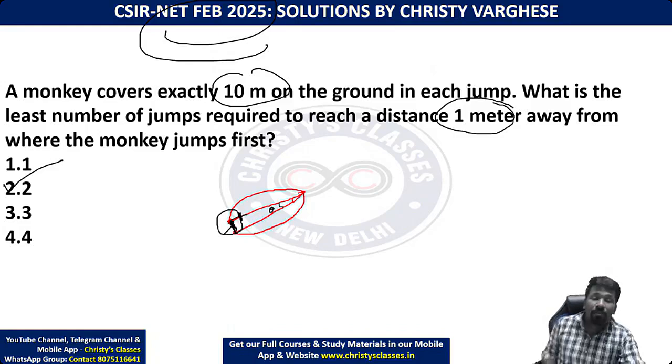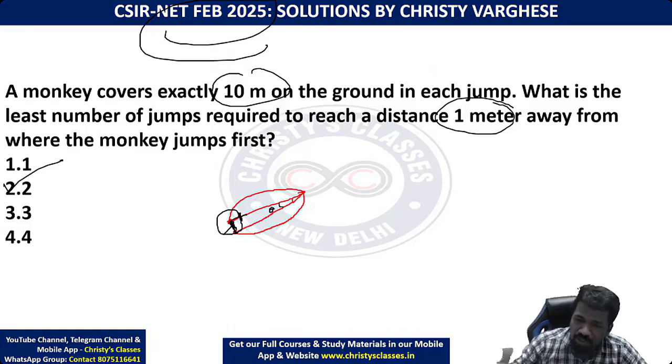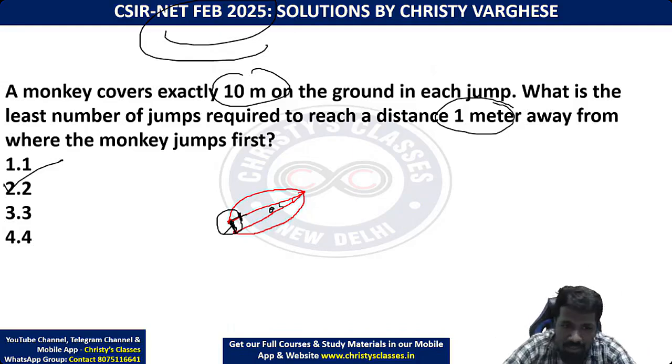But more than that, PYQs discussion, PYQs का अच्छा practice हुआ तो not only question repetition, concept repetition भी हो सकता है. बहुत बार concept, almost majority of the questions are concept repetition. For example, average speed का concept. इस बार भी repetition हुआ. ये question paper में भी था average speed का question. I will show you that.